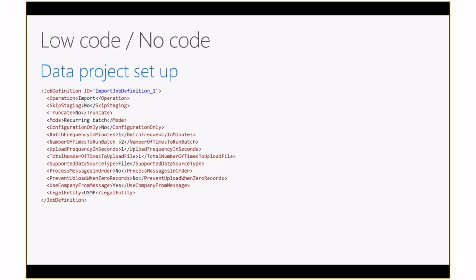Now, from a recurring import or recurring export perspective, this is something that we would not encourage to run on production, because the intent for having this capability is not to implement integration scenarios using this, but this is purely to have a quick way to validate that all your plumbing is in place, and you can quickly do a test to make sure that yes, integrations are working and everything else underneath it is working.